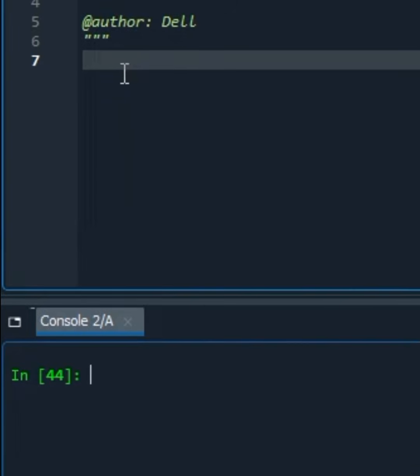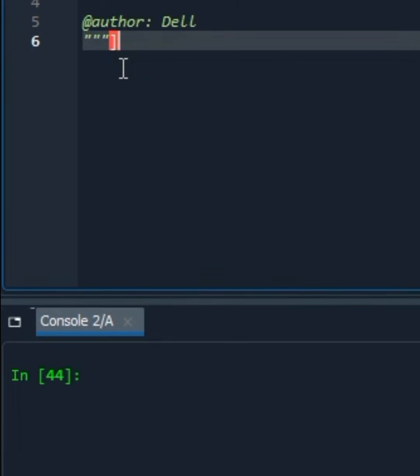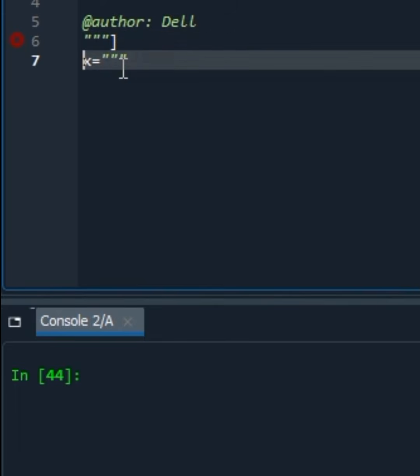What we are going to study now is lists, or we can also call them arrays as in other programming languages. As I have told you before as well, we have a variable, for example, x is equal to hello. It can be a string, integer, float, or any value we can give to it.